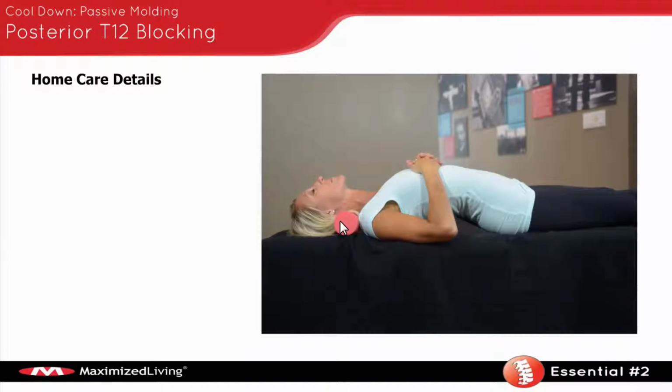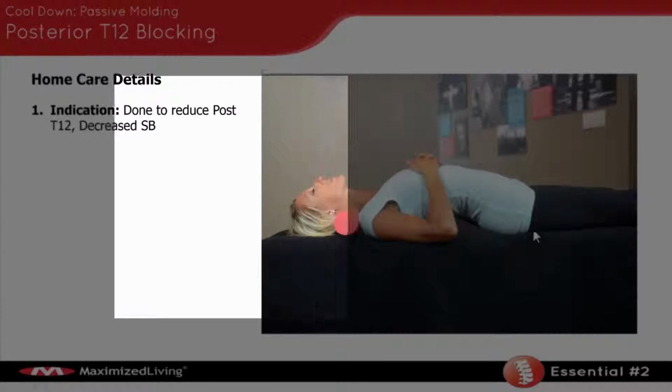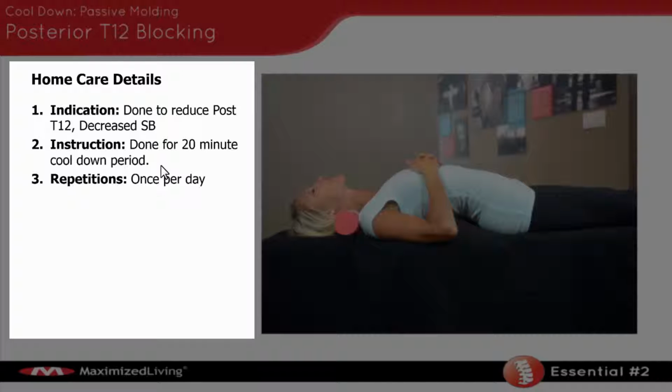So let's go through the steps. The indication is to reduce a posterior T12. It can be used slightly for a decreased sacral base because you can see how she's increasing her sacral base here. But understand the decreased sacral base is actually a secondary effect. Its primary purpose is to reduce posterior T12. Duration is 20 minutes. Repetitions are done once per day.